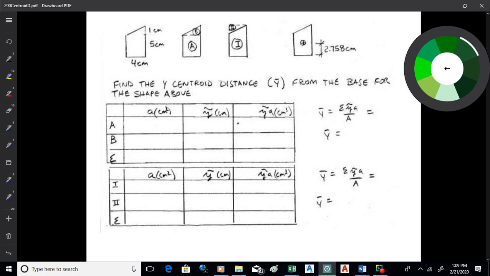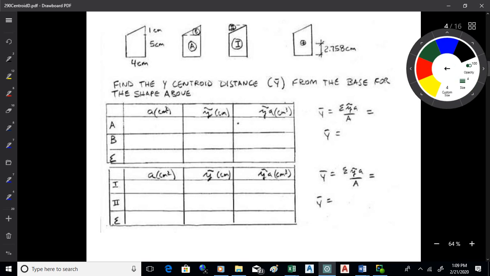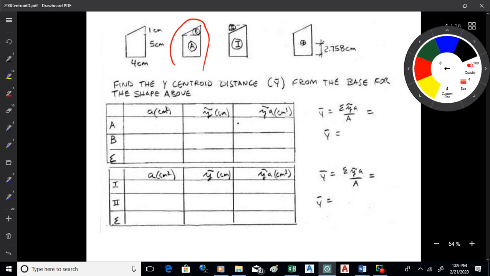So if I have a shape like you're seeing there, which is basically a 5x4 rectangle with a 1-inch triangle on the top, I would break it up into 2 pieces. You could do this a couple different ways, but I would break it up like so. So I've got A, a 5x4 rectangle on the bottom, and B, a 1x4 triangle on the top. Then off you go. You just calculate everything. Usually I put the units on the top. That way I don't have to write them in all the time.